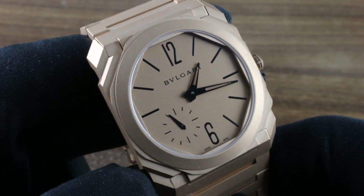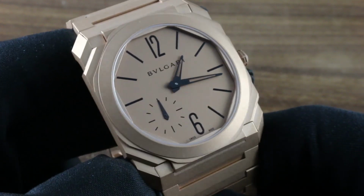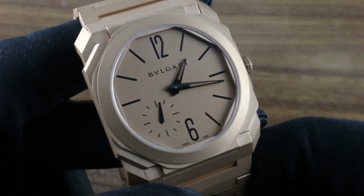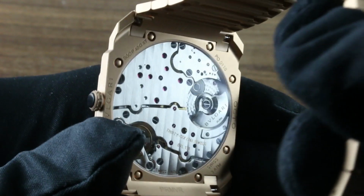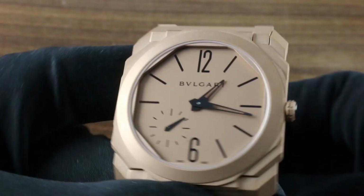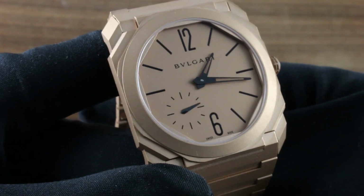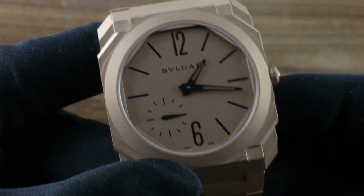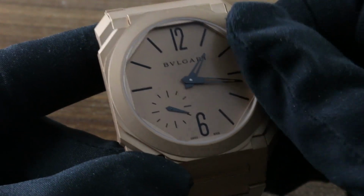Today, I'll guide you through the usage, the care, and the maintenance of your Bulgari Octo Finissimo Automatic. It's important to note that although this is an automatic winding timepiece, by virtue of its caseback micro-rotor mechanism, nevertheless, should the watch stop, or should you wish to top off its power reserve of up to 60 hours, you simply take the crown in its first position flush to the case, and you turn it in a clockwise direction.